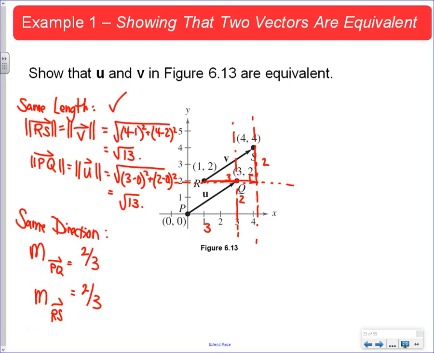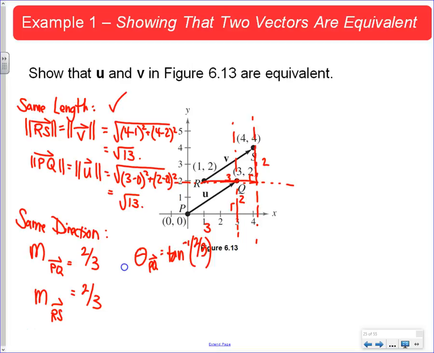We could do law of cosines, but remember law of cosines, law of sines is best for non-right triangles because there's easier stuff for right triangles. So what could we use for our right triangles? Yeah, inverse trig. And for instance, since I see the 2 and 3, which is a lot prettier than the root 13, couldn't we use tangent because we have opposite and adjacent? So we could say, oh, hey, that slope indicates that they're going to have the exact same angle.